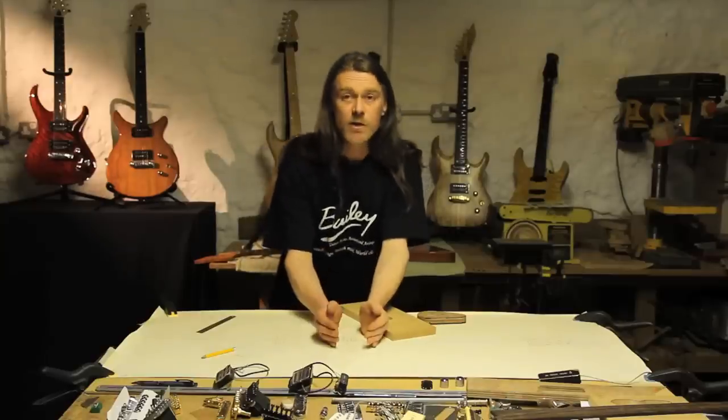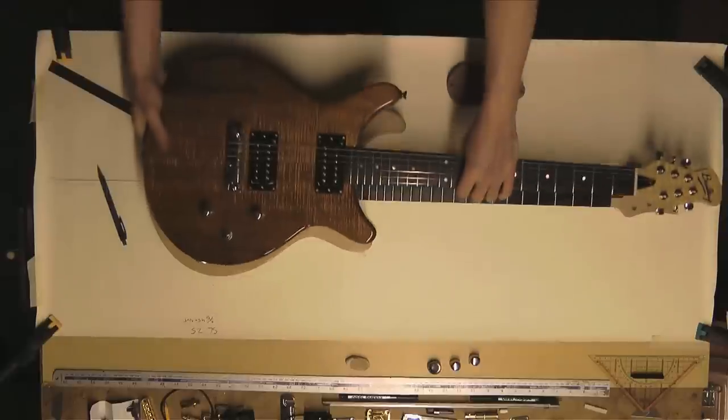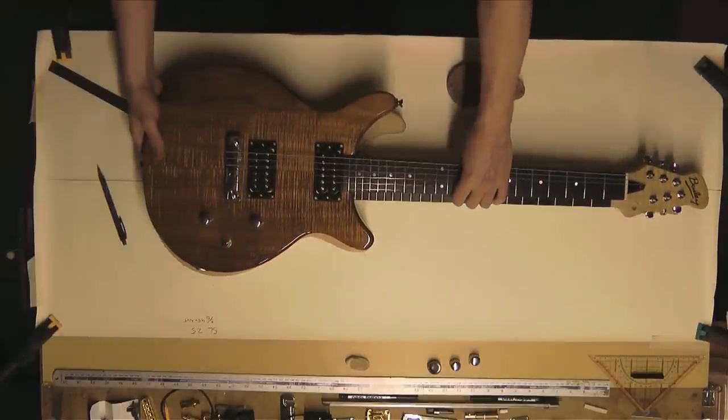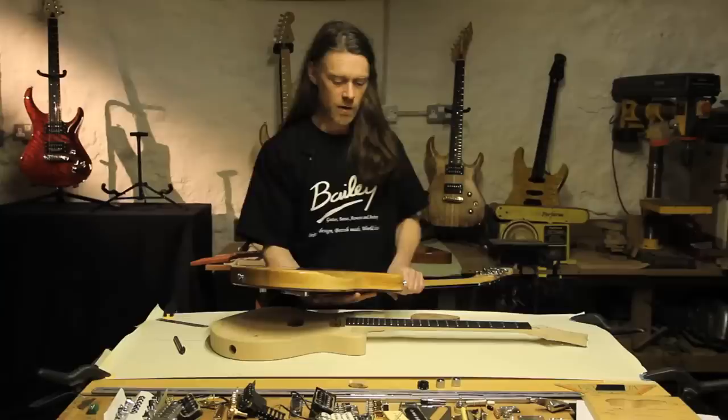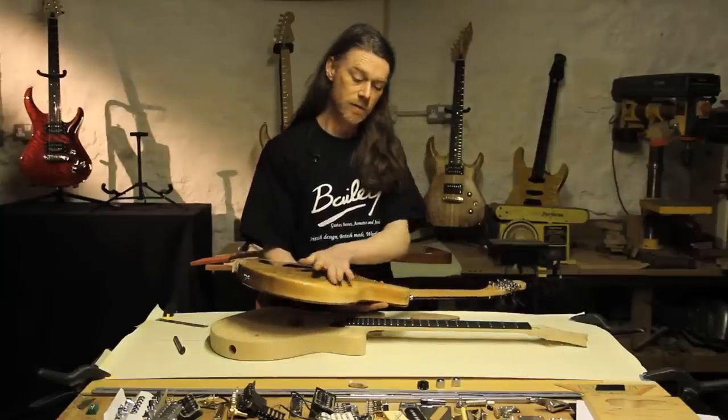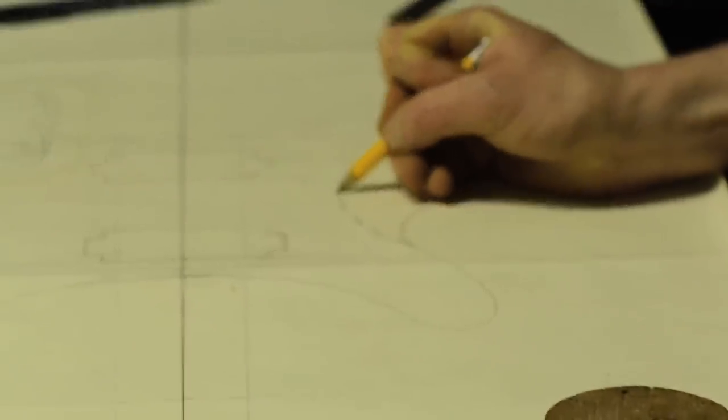We're going to talk about the neck joint style and then we've got body styling which is the carving. At the very least what we do on the back is usually we do this, we call it the belly carve. Because we're looking at the front of the drawing and the belly carve is on the back, then we use a dotted line to represent that.